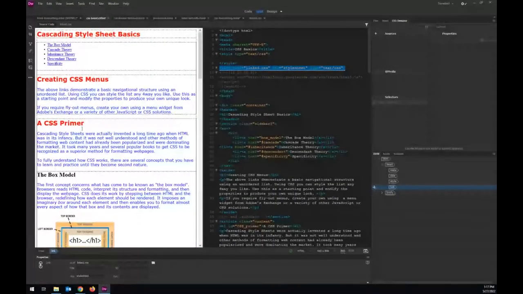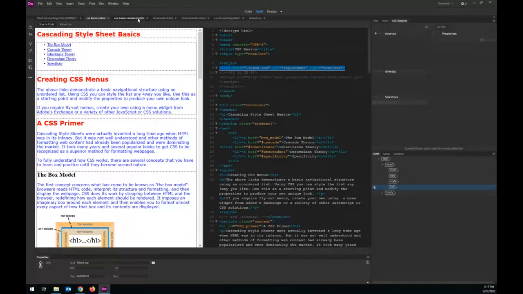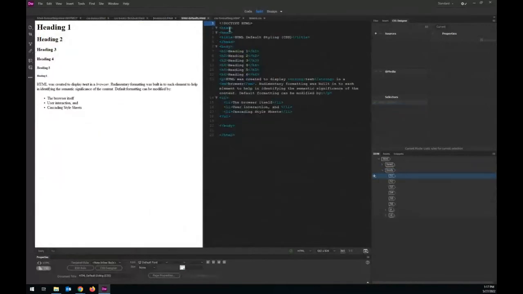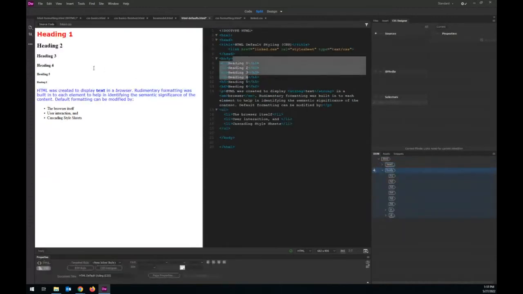See now that this has been updated. So it's been applied to this sheet. Now, if I copy this link, and in my heading section here, I'm going to place this link. The external style sheet will now be applied to these settings.